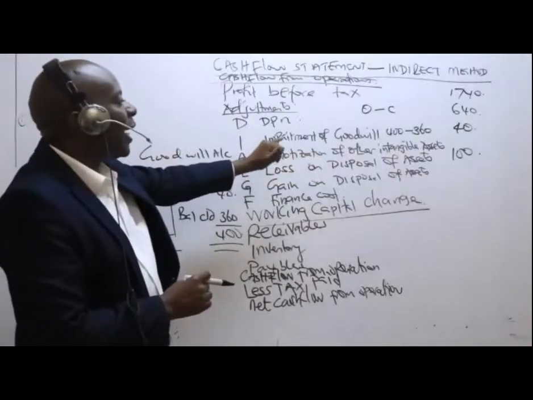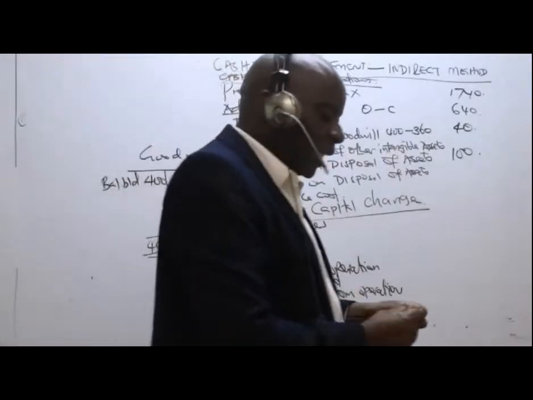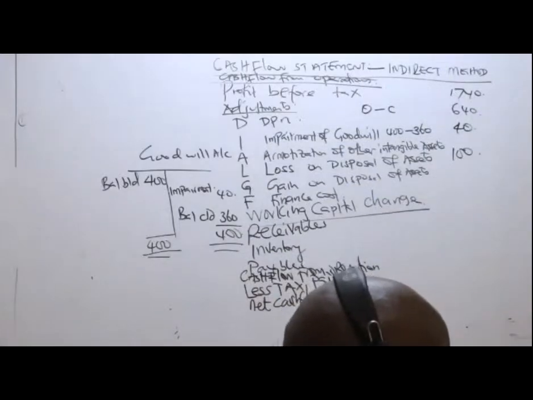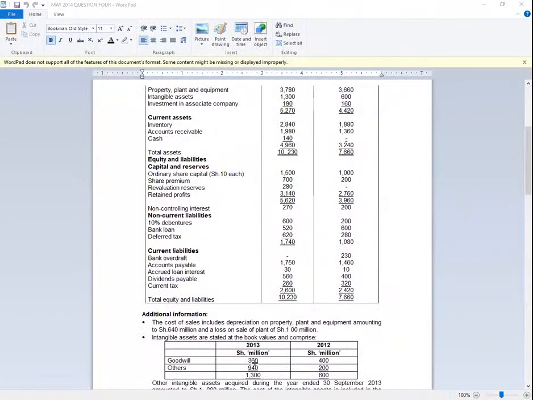Please go to the other intangible assets. For the other intangible assets, this is what the examiner has given us. You can see we began with an opening of 200, others 940. As a bright student of cash flow, when I see this closing being more than the opening, it means that there was an acquisition. So I must throw my eyes broadly to see what under other intangible assets was acquired.